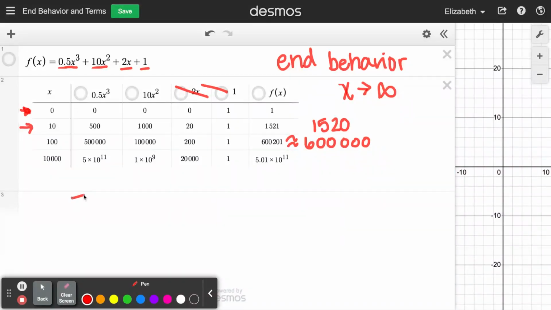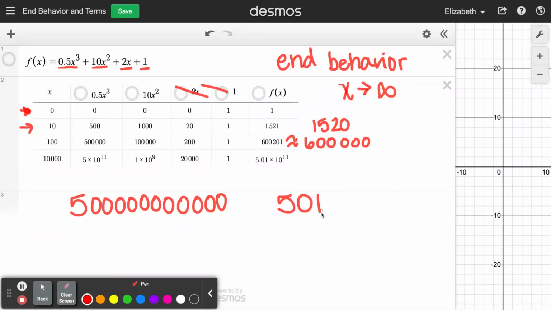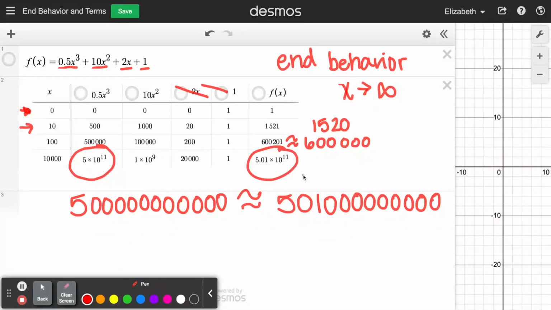And that means that this is 5 followed by 11 zeros. 1, 2, 3, 4, 5, 6, 7, 8, 9, 10, 11. This is 5 followed by 11 zeros, but there's a 1 right there. As you can see here, this first term is basically this last term. The fact that we added this 20,000, it doesn't even show up in the scientific notation. It's there, and truly this is an approximation, but you can barely see it. There should be a 1 at the end. Who even cares at this point?